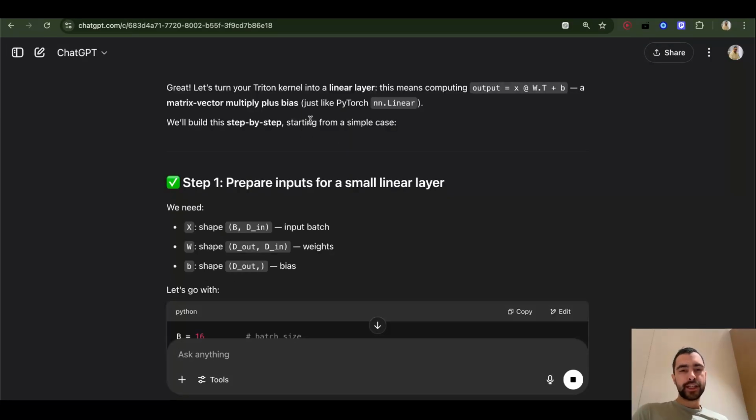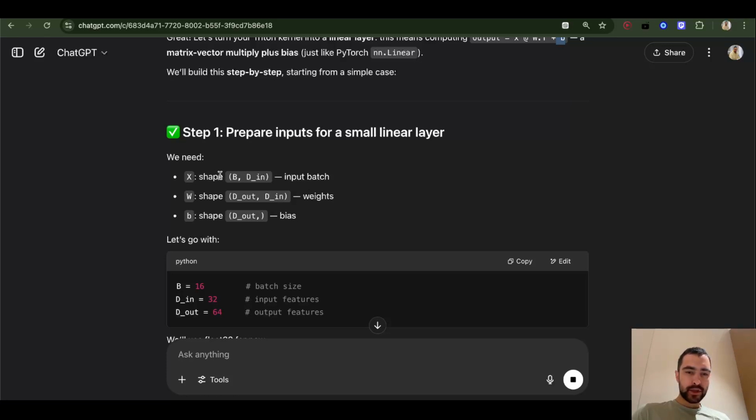So now let's create a custom linear layer in the feed-forward network in our kernel. We have some input, multiply it with weights, and add bias. So we need x to be the shape of batch and the input dimension. Weights are shape d out and d in. And then b is just shape of d out, because we are adding this after we multiply with the weights, so it's the same as d out from the weights.